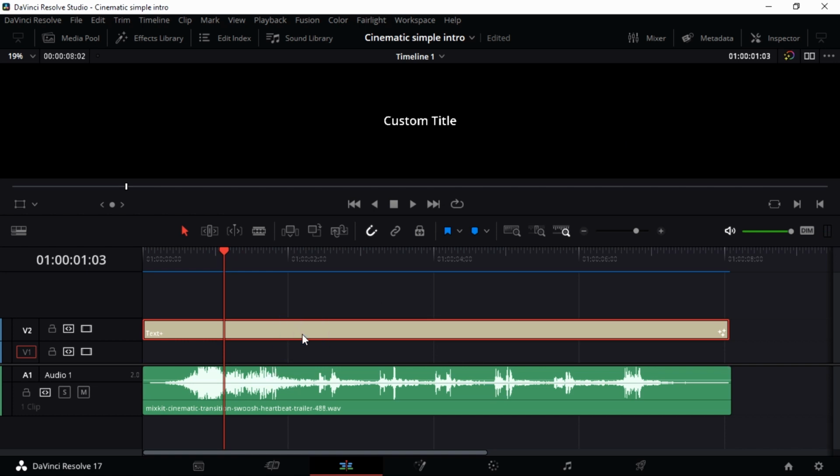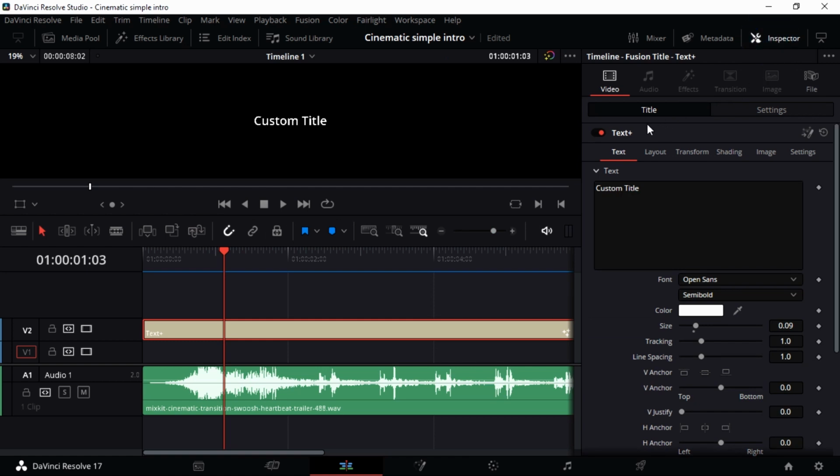I'm going to select my Text Plus layer and go to the inspector. You can see it's the right text layer selected here, Text Plus, and I am going to change, of course, my wording here and make it uppercase. Let me say Abedawen. I love my name, so I'm just going to put it. It could be your channel name. Just go on and put it in there. I'm pretty satisfied with that.